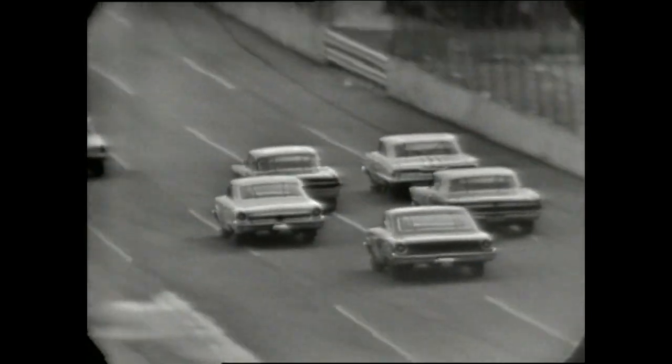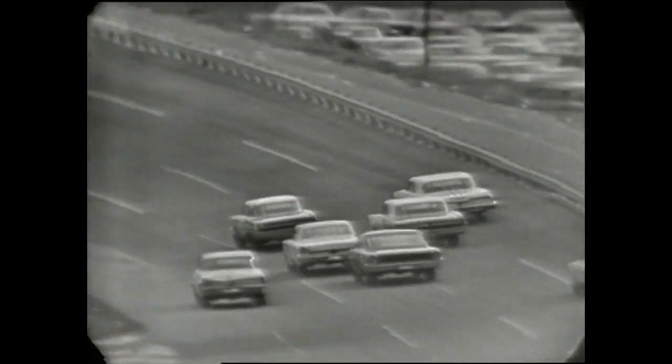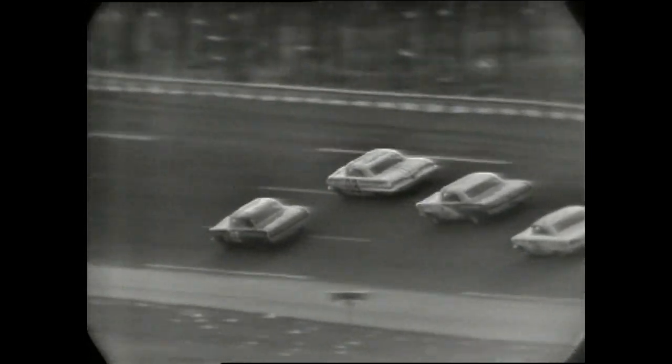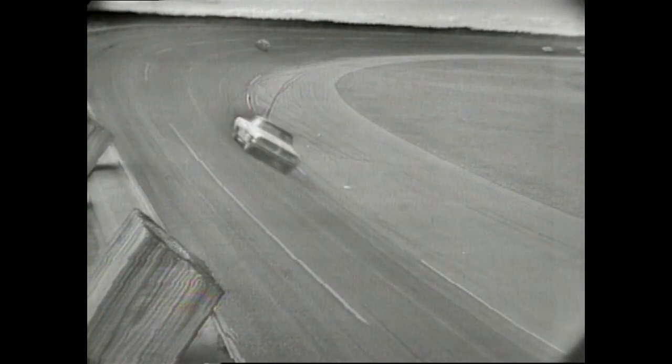Right now, Spencer in the Chevy in the lead. Foyt in the Pontiac in second place. Larry Frank in a Ford. And Freddie Lorenzen, car number 28 in a Ford, also in there very close. Fireball Roberts in the Pontiac. Boy, they have been bunched in a little cluster like this for practically the entire race since the early going.